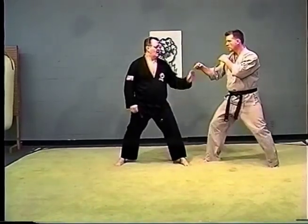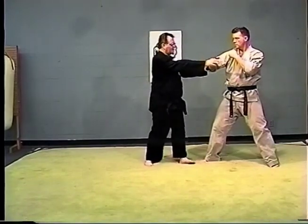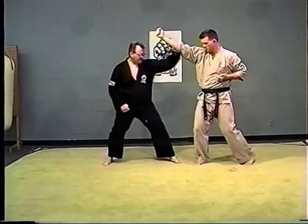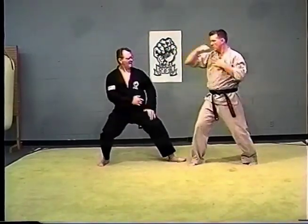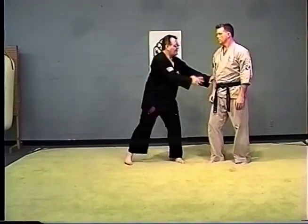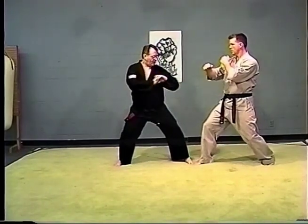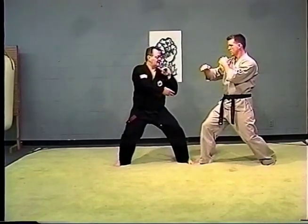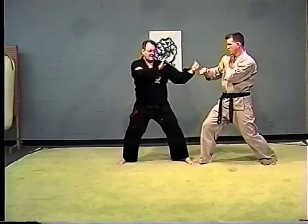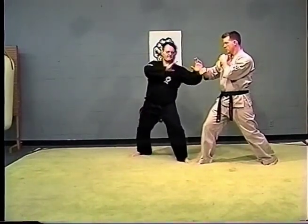Application. Now, let me show you what I told you before. If you throw it from here, and you let this elbow stay up, and you throw it like this, and he sees you make your step, boom, bam, ha. It's easier for him to get there. But if I throw it from here like this, I've got it covered. I'm coming back, I've got it covered. Not this way, okay? But this way.